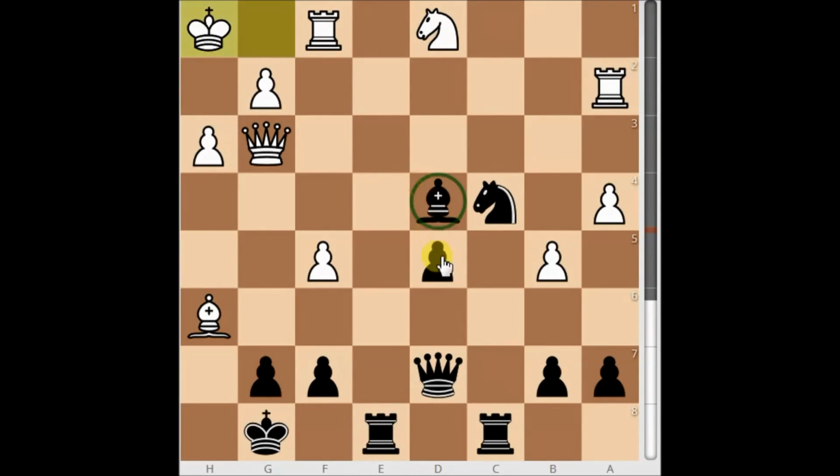So at this point, Black completely owns these squares. You can see the rook's off here doing nothing, the knight's sitting on the first rank, and this rook's not doing much either. So Black parries all the threats by the simple move of f6. This pawn can't move forward. Black is protecting g7, preventing mate.